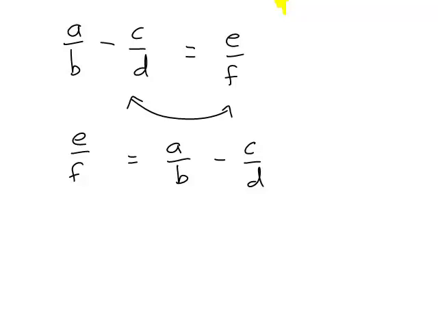Now, sometimes at this point people get tempted to take the reciprocal of each of these terms, but that is not correct. So we could not just write f divided by e equals b divided by a minus d divided by c. You can see that's not correct if you think about any simple actual numbers and try doing that. You'll see it does not give a valid result.